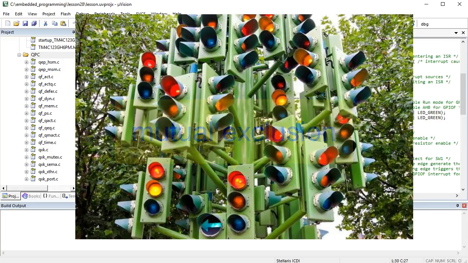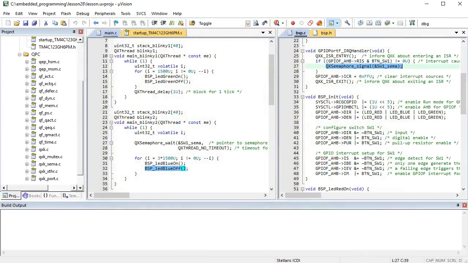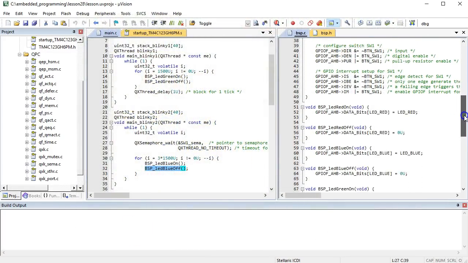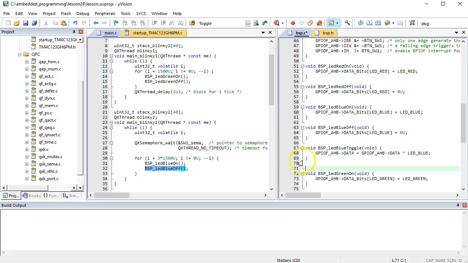In today's lesson, you will learn about the most important mutual exclusion mechanisms commonly offered by modern RTOSes. So let's start today by introducing some sharing of resources among your Blinky threads to first see the problems such sharing might cause. Actually, let's use today exactly the same form of sharing of the GPIO registers that you already saw in lesson 20 about race conditions.